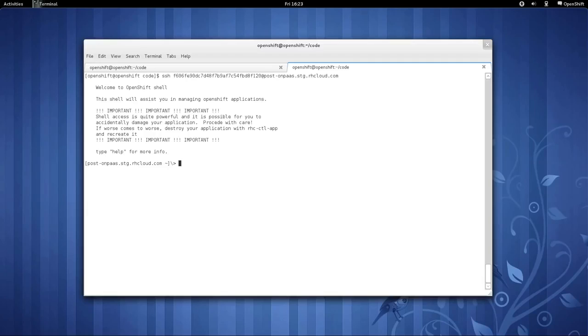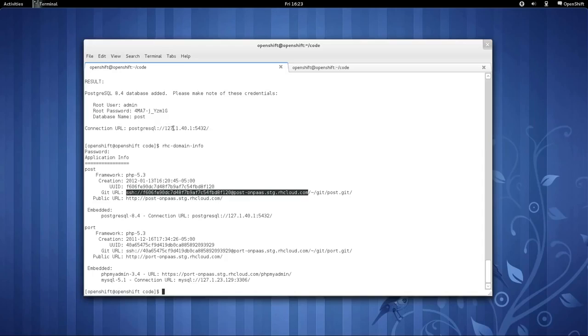By default, you should be authenticated based on your Libra_ID key that is in your .ssh directory. Now that we're authenticated to the box, let's run the psql command. Pass in -h for host. Go back over to our other screen and get the host.